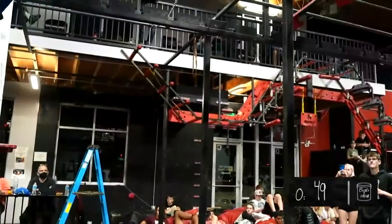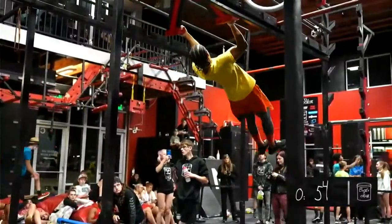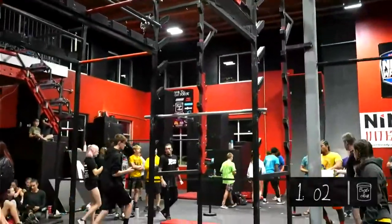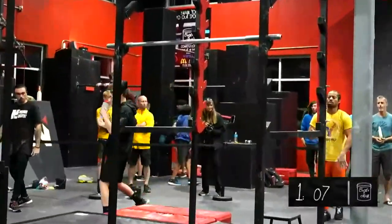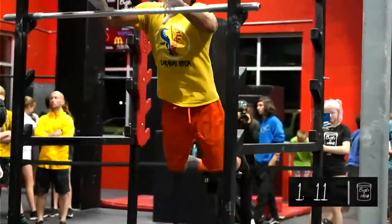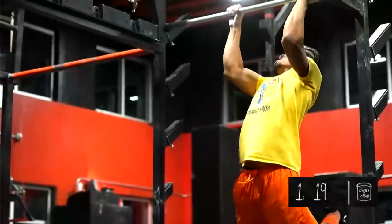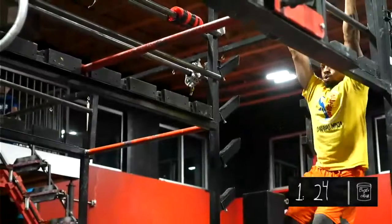Grab it onto the first. Gets the swing. Reverse grip grab. Nice job, Glenn. Builds up that momentum once more. Gets the toss. Thought about dismounting, and make sure he gets a good swing for the clear. On now to the salmon ladder, taking a breath. Leaps out, looking for the transition up these rungs, out and around. Big rungs here, out and around, good power, up to the clear spot.